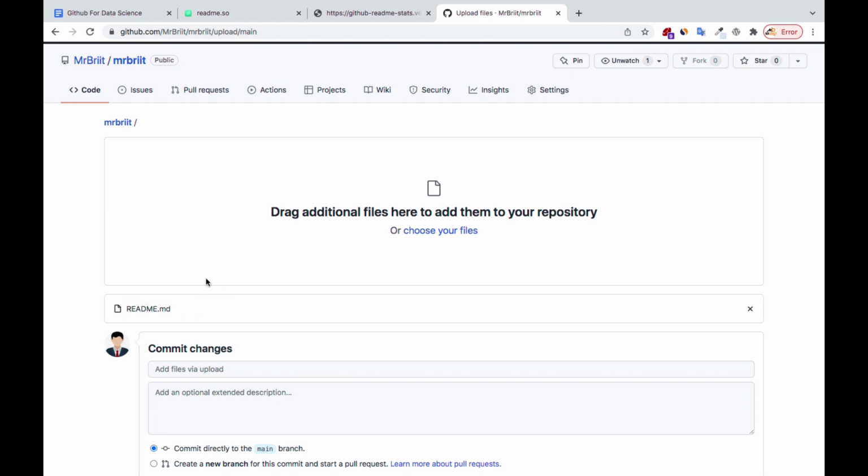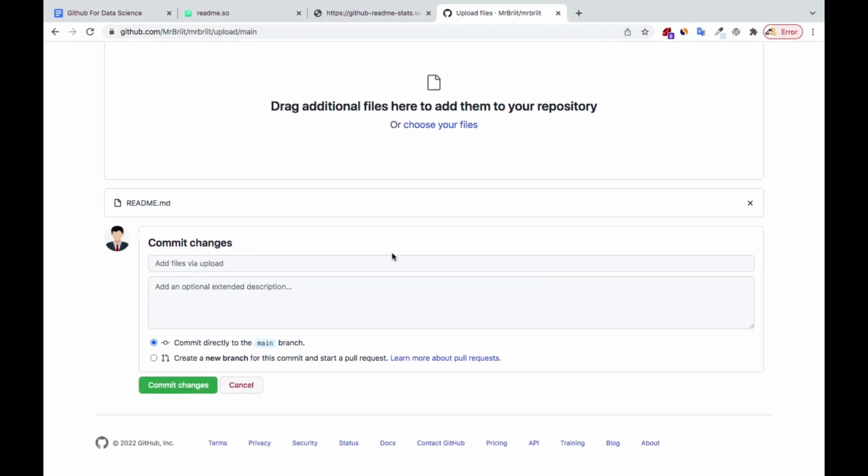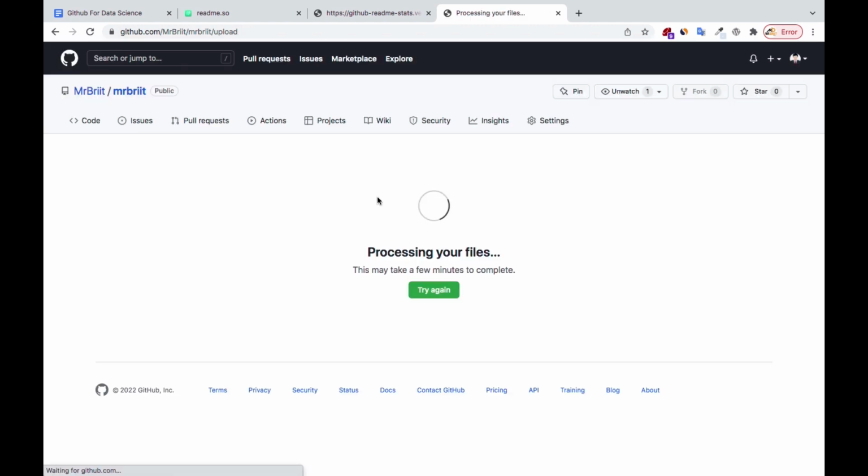Sometimes it's possible that you do this, and then when you get here, you try to upload the file, and it becomes difficult. In that case, you have to go back. I'll come back and then demonstrate that one to you if you find any difficulties in that. So if you are able to upload this successfully, then you just have to click on commit changes. Now once I click on that, it's going to just process the file that we just loaded.